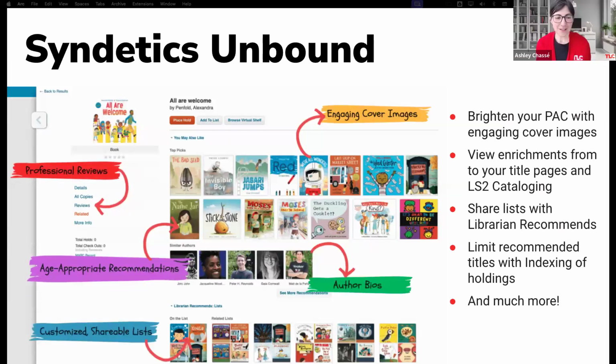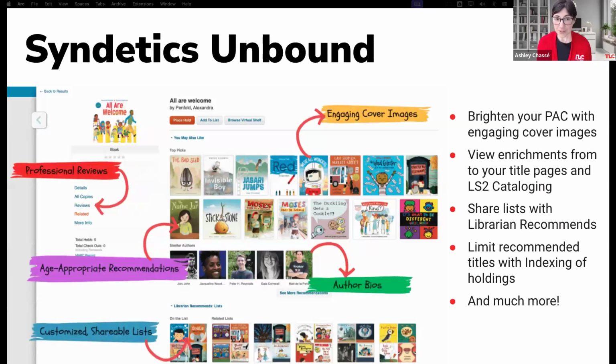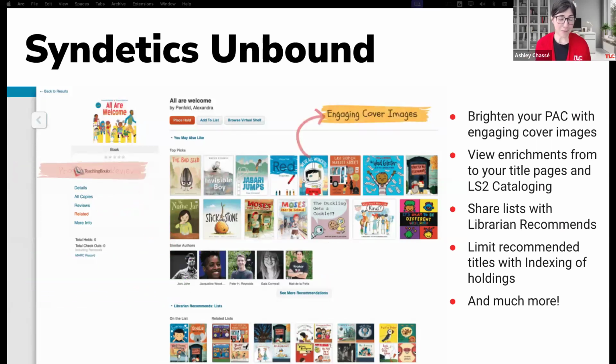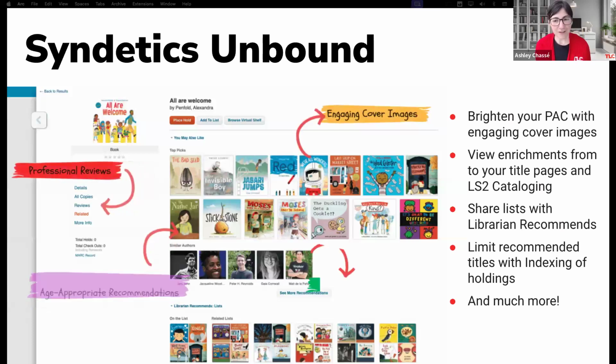Fantastic. Thank you, Ria. So we're going to talk a little bit first about our Syndetics Unbound content enrichment. Anybody who has really nice cover images or recognizes some of this layout, this is Syndetics Unbound content enrichment that we provide in LS2 PAC. I like to think of Syndetics content enrichment as both perfect for library borrowers, but also great as a read-alike or reader's advisory tool. When I was in libraries, I used it all the time because I don't always remember every series in a book, or every title in a series. So it was very useful in that regard.